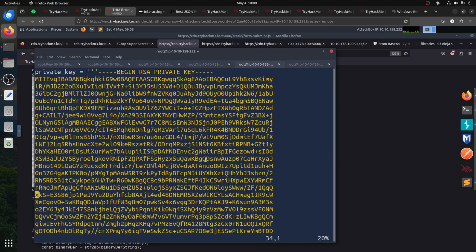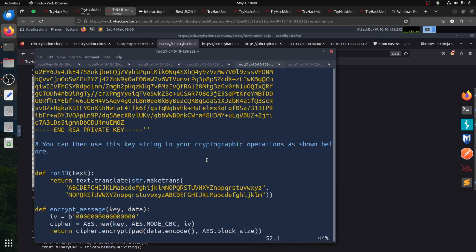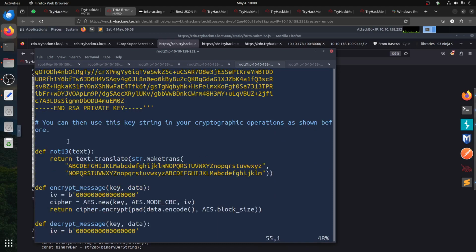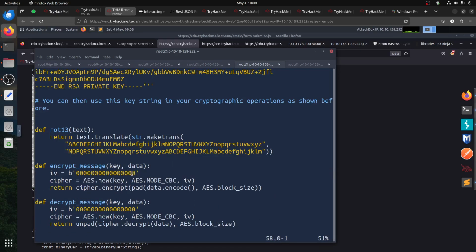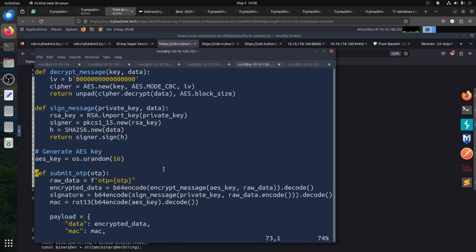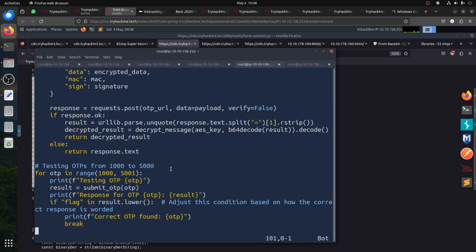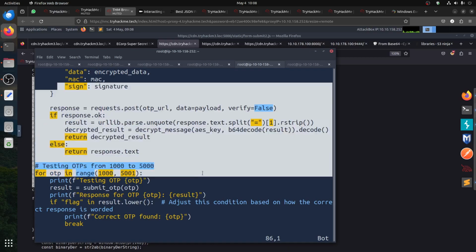And then here is the Python script, which I got from ChatGPT. Basically it uses the same things: ROT13, then encrypt the key, use the zeros, and then decryption. Remember, you send the data, and when you receive it you also need to decrypt it, and it has the data, the MAC, the sign, and all of this.